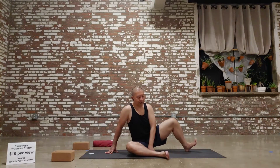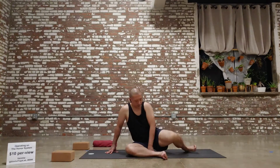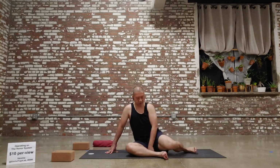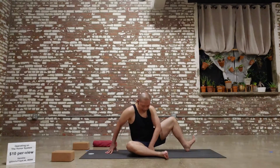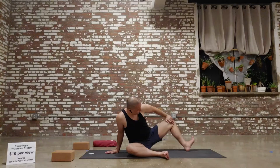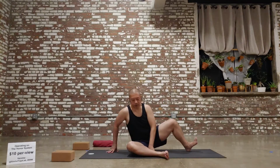Okay? When you're ready, draw the left knee forward, draw the left heel back. Draw the left knee forward, draw the left heel back. Draw forward, draw back. Stay here. Ground your right palm and gently press your left thigh away from you. Start to release, again, supporting with your hands.